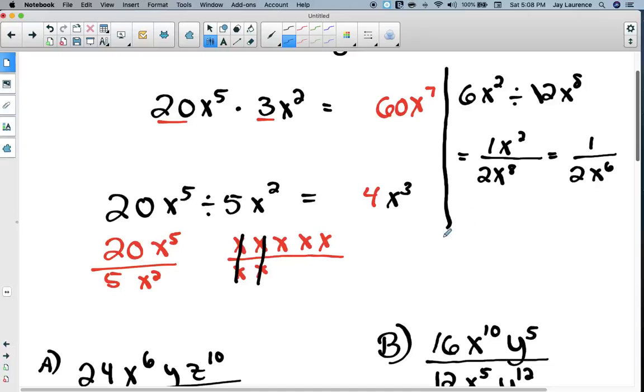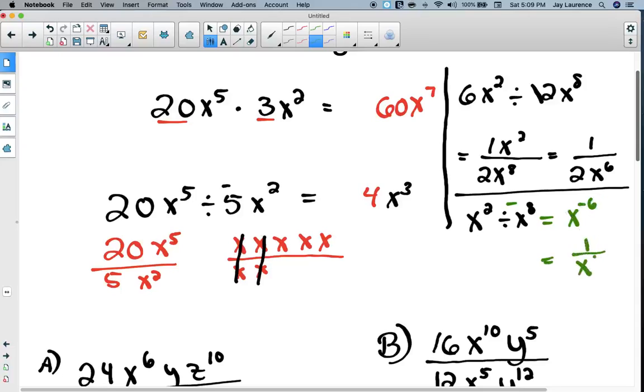But then there's some of you that would rather do it this way. You'd rather say, well, hey, Mr. Lawrence, back here on this problem, you had 5 and 2, and it came up 3. It must be subtraction. 5 minus 2 is 3. And that is true. But when doing it in a problem like this one, where you have x squared divided by x to the eighth, you can't say it's x to the sixth because it's 2 minus 8. It's not 8 minus 2. They're not the same. It's not commutative. And so this would be x to the negative sixth, and then taking your learning from a previous section, a negative exponent means to use the reciprocal, and that forces the x to the sixth into the denominator. Okay, so that's totally an acceptable way to do it. Nothing wrong with it. Just make sure you don't go 8 minus 2 when it's really 2 minus 8.